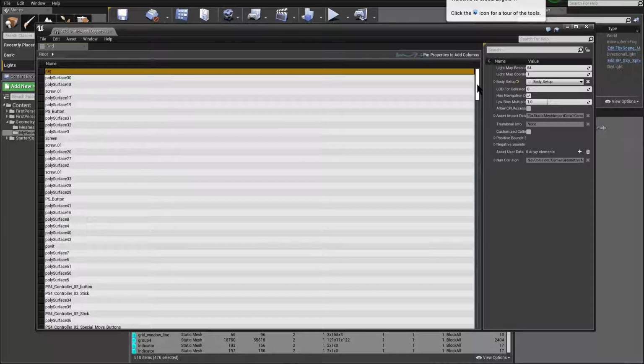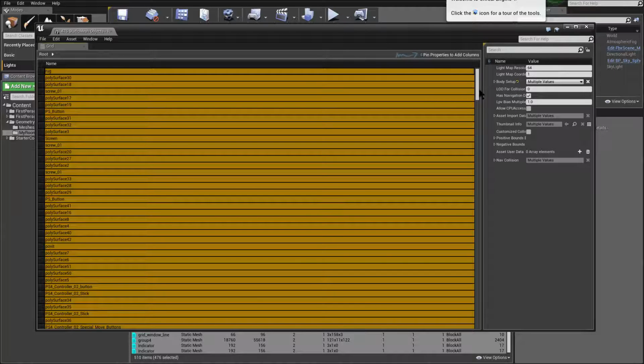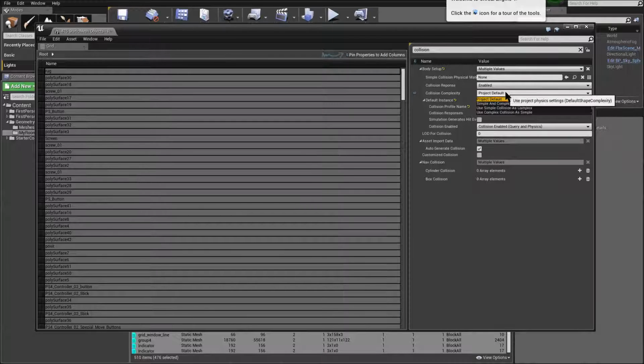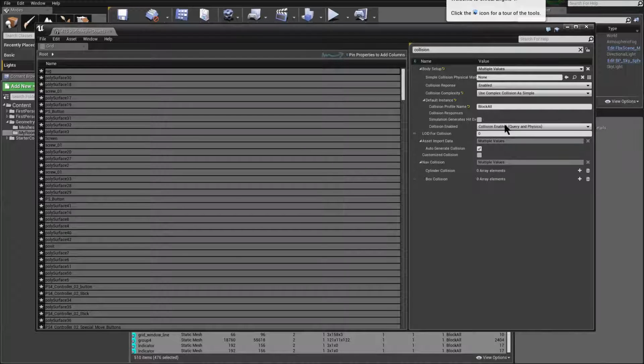Let's grab the first one and go all the way down, and then holding down shift, grab the last one. That will select everything here, and you want to search for the attribute of collision. You want to change the collision complexity here from default to use complex collision as simple collision.